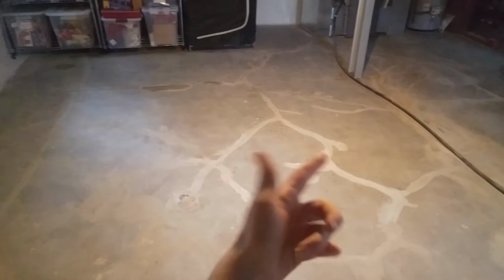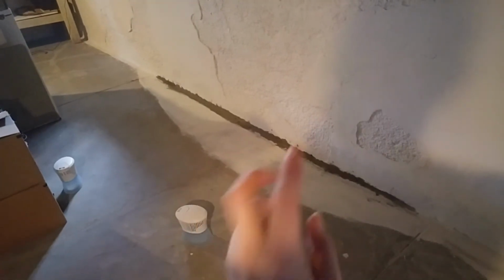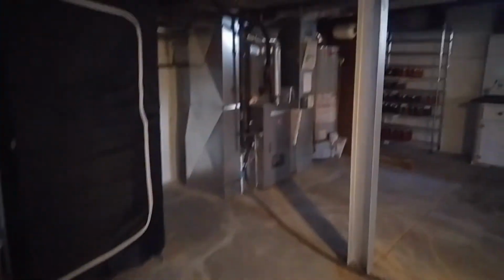There we go. All done. All right. Let's talk about what happened because I skipped ahead a few steps. All this is back, and I filled in those cracks with the remainder of the hydraulic cement. That happened over there. That's hydraulic cement. Maybe someday I will tell you why that is like that. Anyway, moving on. Over here, put all this back.